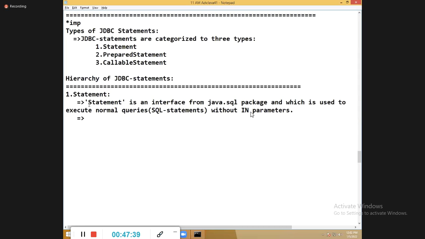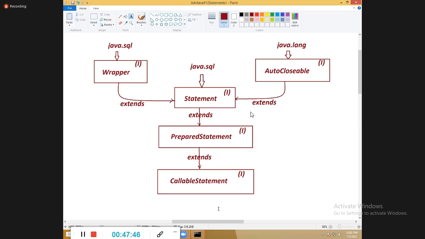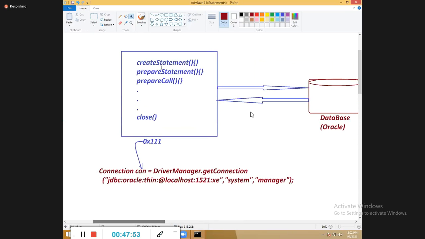Whenever we want to create one implementation object of statement, this connection is providing a method to us. What is the first method now? Create statement. We use the create statement method from connection to create the implementation object of statement.